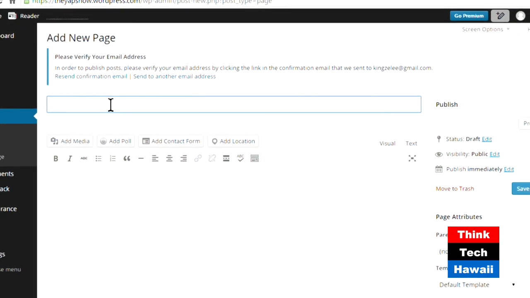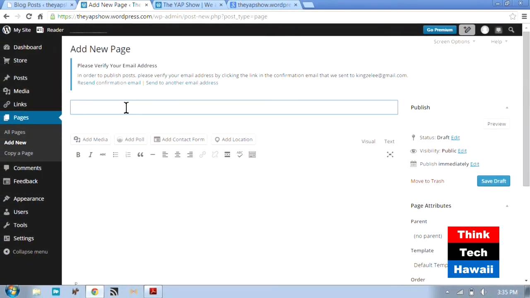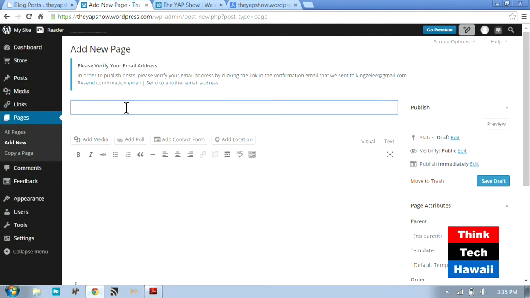I'm previewing it. Let's say I like what it looks like, so I'm going to go back to my page and say save draft. Now if I save it, that becomes permanent, unless I go there and change it. Now the beautiful thing about this too is you're not limited if you're not a coder. If you're not a coder, you can do it like this. But if you're a coder, you have the chance to go in the back end to see what the code is. Right here it says visual. This is visual, that's for somebody who doesn't know how to code.